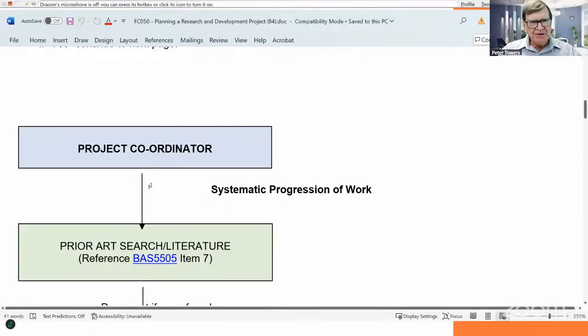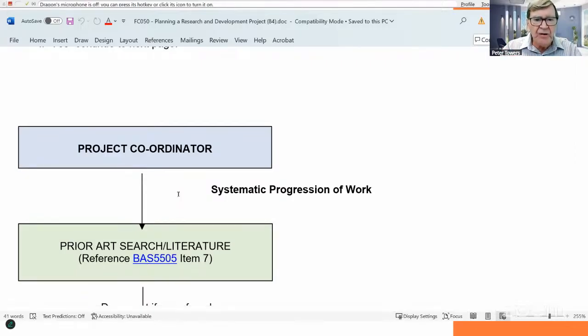But if they decide they are going to proceed, it's a good idea to appoint a project coordinator, someone who's taking the records, because you'll notice in this whole exercise, there's a lot of record keeping involved. And incidentally, there's a lot of accountants say to me, Pete, we can't get involved in research and development advice because we're not engineers or scientists. And I say, well, why have you got to be an engineer? Why have you got to be a scientist? Oh, to undertake the research.